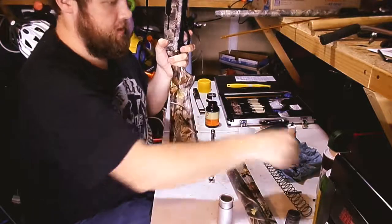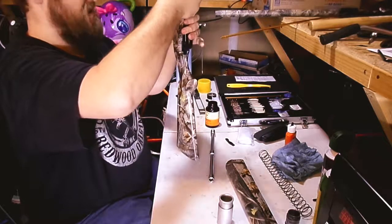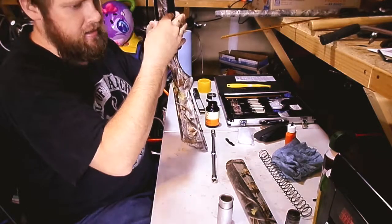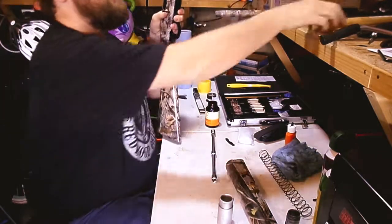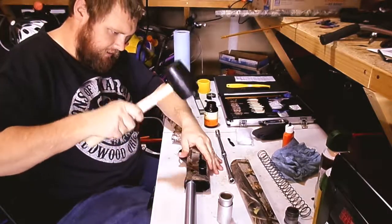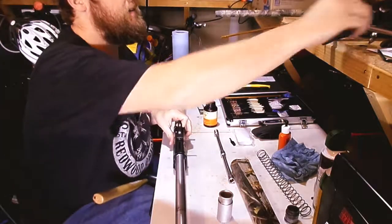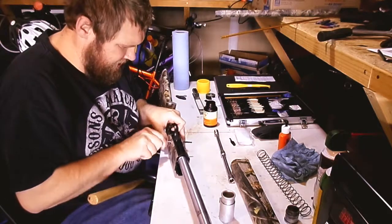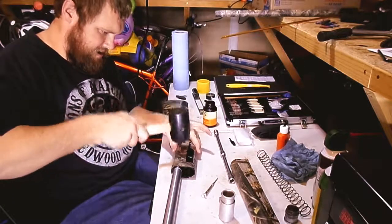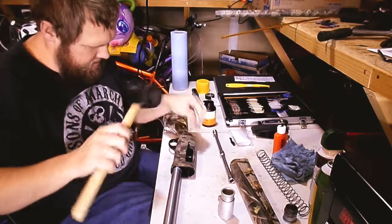Now that we've got the trigger assembly in, we'll go ahead and put this pin in. We'll line up the hole, put the pin in, grab our trusty rubber mallet here, and give it a few taps. Not quite lined up all the way it looks like. There we go. Let's try that. There we go. Set it in there.